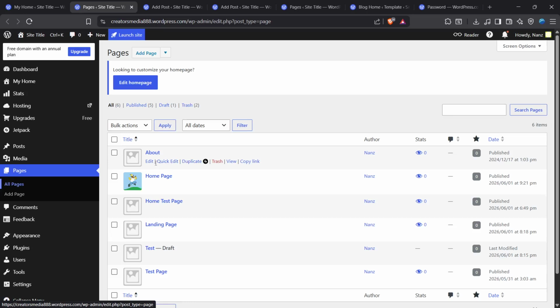After that, select the page you want to edit. You'll see a list of available pages and you can click on the one that contains the text you need to update. If you have a lot of pages on your site, take a moment to make sure you're choosing the correct one before moving forward. That can save you from accidentally editing the wrong part of your website.